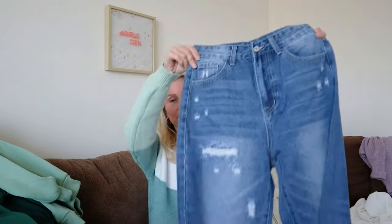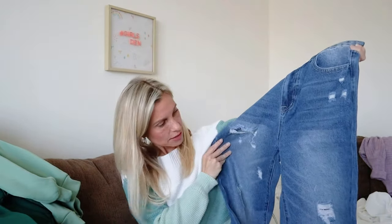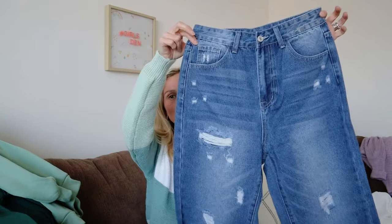Here it is — the first pair of jeans I've ever bought from Shein. This might be a return. I am very picky about jeans, but the material is super soft and light, which I'm already a fan of because I want to be comfortable at all costs. They are distressed. Again, we are going to see what we think. Never bought jeans from Shein before — I don't typically buy jeans online because I don't know how they're going to fit. Let's give these a try.